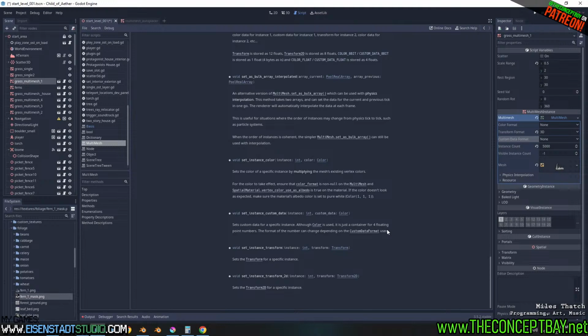So I suppose on the shader side, we will take the individual values and multiply them together.